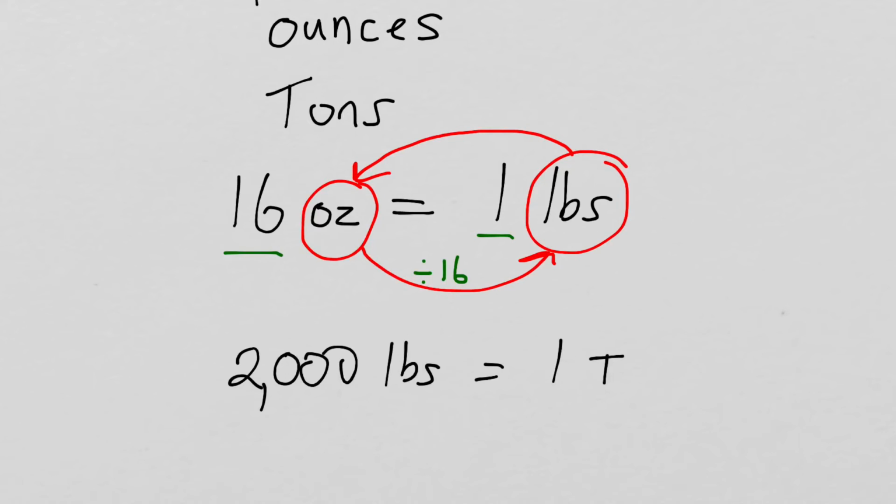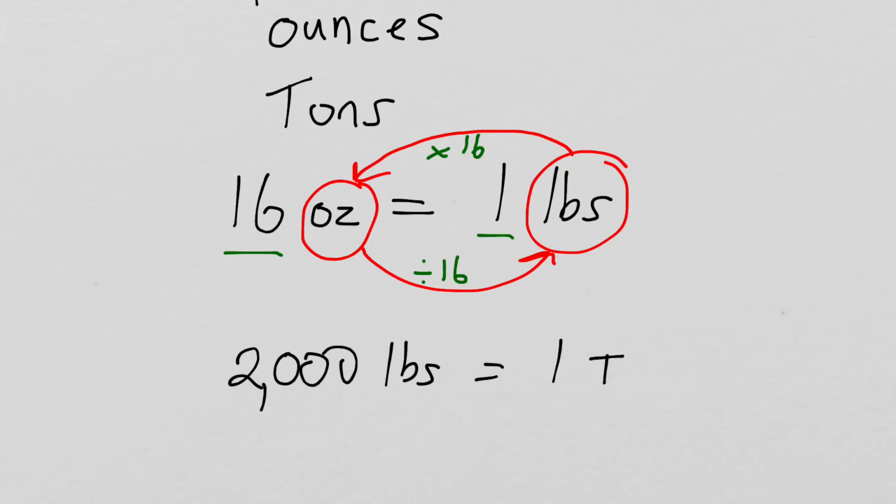So in this case, from pounds to ounces, I'm going from 1 to 16. Well, how do I change 1 into 16? I have to multiply by 16. So anytime I have pounds, like say 1 pound times 16, 16 ounces. 2 pounds times 16, 32 ounces, right? 32 ounces divided by 16, 2 pounds. So you just got to multiply or divide by 16.